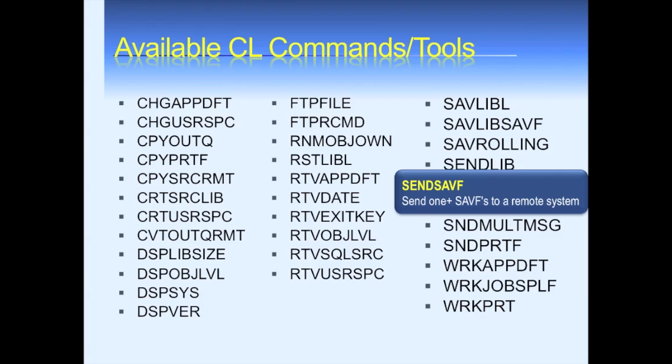The nice thing is it goes a lot faster than saving it, sending one big gigantic library across the line and then restoring that library just to get everything there. This sends each one in sequence for you. Plus, you can omit certain save files based on the save file name.